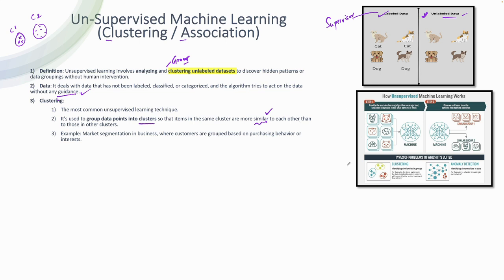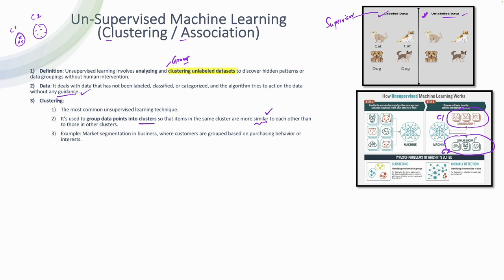Now, again, a good example of clustering, identifying similarities in groups. As you can see, we are just clustering them. Here, I've fed a lot of different pictures to the machine learning algorithm. Now the machine learning algorithm is working on it and giving you the clusters. So this is one cluster, you can call it cluster 1, and this is cluster 2. Here you can see it has grouped all the similar types of data in one cluster and other type of data in cluster 2. So all the cats are here, all the dogs are here. So this is unsupervised machine learning.